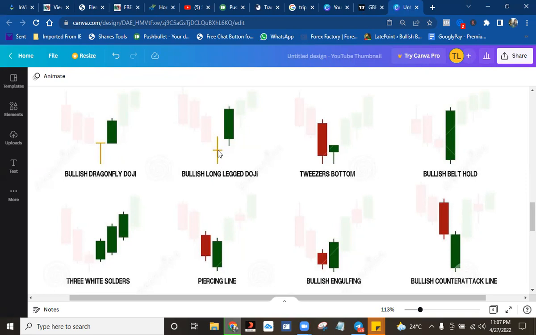What your mind should tell you is, hey, both the bulls and the bears were at the same strength during this candlestick, meaning that if the bears were pushing down for a while and suddenly the bulls showed 50-50 strength on this candlestick, it tells you that the bulls have entered. Remember, we're not talking about the name. You don't want to know the name right now. We just want to know what signal it is proving.